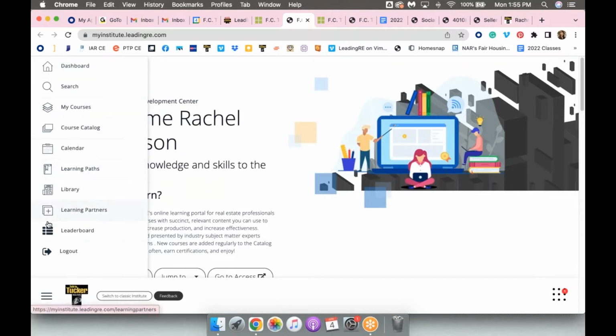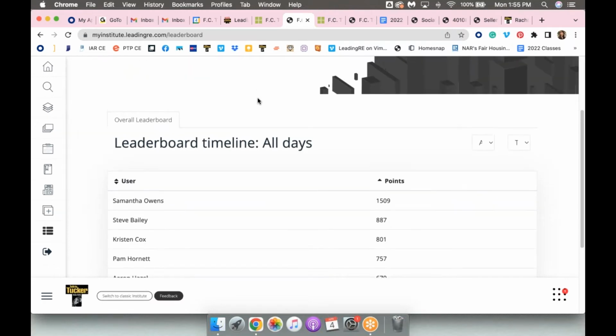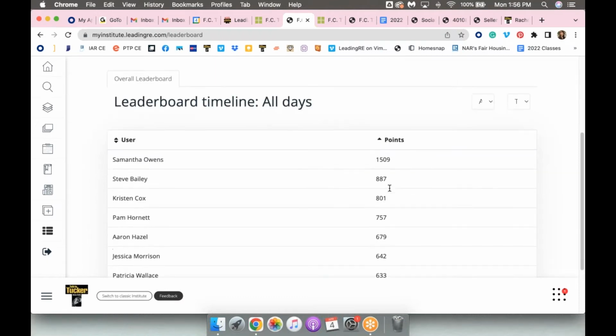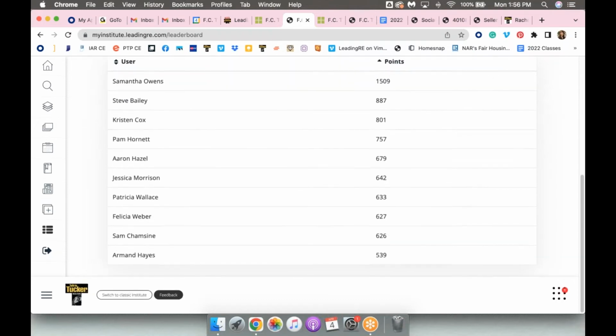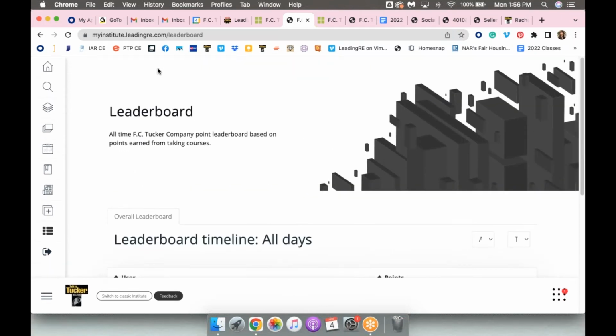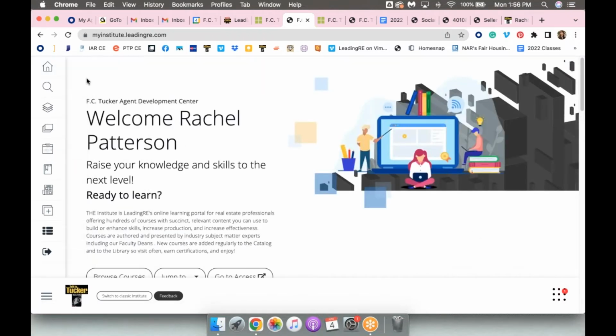And then I just use this menu on the left-hand side. Here you can see my courses, things that you've started. You can view the whole course catalog, and then there's those learning paths as well. And then there's this leaderboard. I've never looked at this from the agent perspective. Let's see. Boom. So there's a leaderboard, and it shows you Samantha Owens. She's knocking it out of the park. She's taken, I don't know, maybe all these classes. So you can see who has taken a lot of these. And I recognize a lot of these names, some newer agents who are in here. That's awesome. So yep, that is Leading RE, the Institute, one of my favorite hidden gems that I don't think people take advantage of enough.